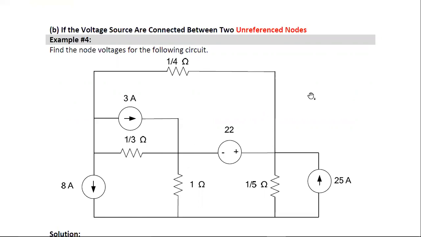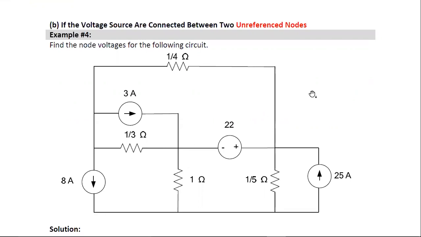Let me think. Just observe the circuit clearly. Here there are a lot of active sources: 3 current sources and 1 voltage source, and the rest of the elements come under the passive category. So let's move to the solution. Please observe the directions and the signs.